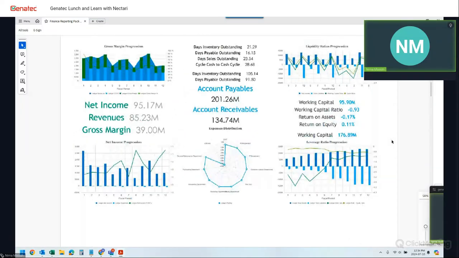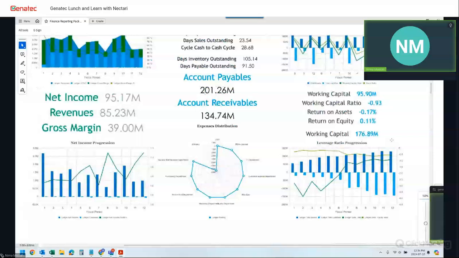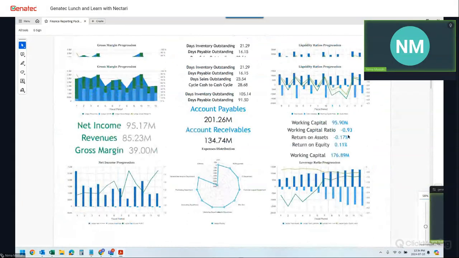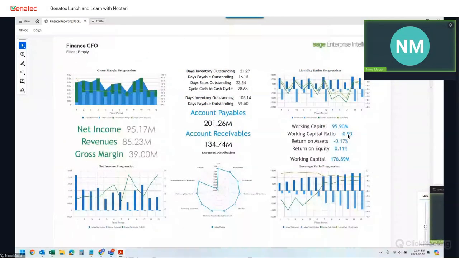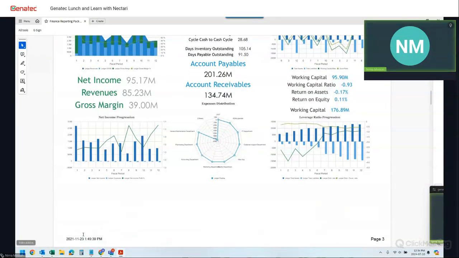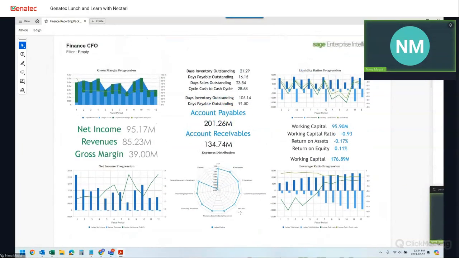So this is, let me make this a bit larger. Sorry about that. There you are. All right, so ultimately you can customize this to have your colors, your logo, you can have the filter showing or not, the page numbers, put the timestamp, however you wish. You can customize all 4 corners of the screen. In the middle is where the content is coming from SEI specifically, and you'll see a dashboard.